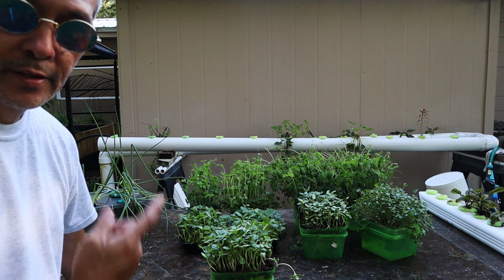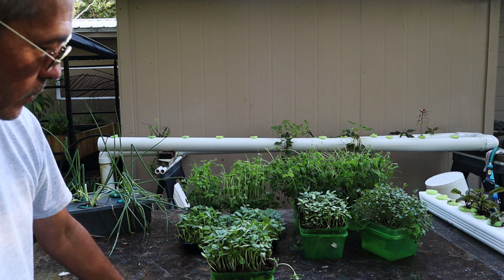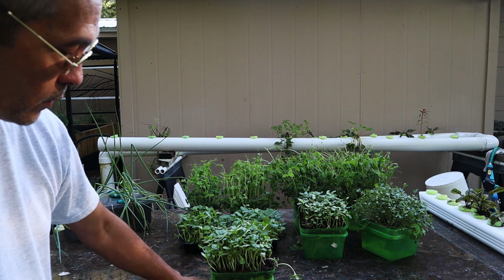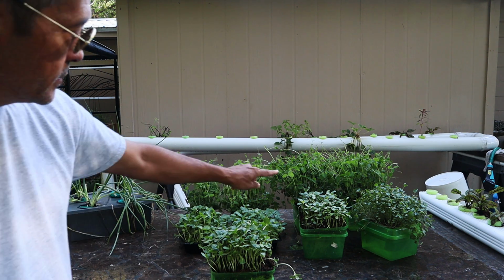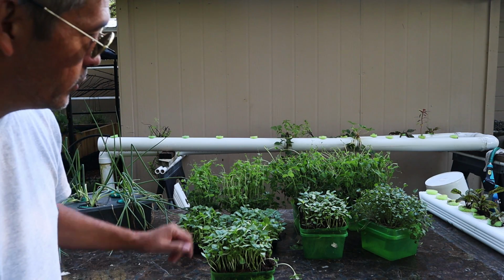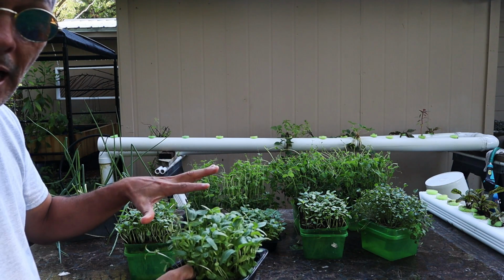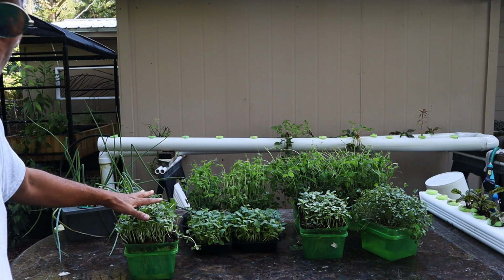And I did have a fan in there. You guys can see, we'll take a picture of that, show you a little photo of that. So we did have a fan going, so it did blow across and was drying out a little bit of moisture. So the ones that were closer to the fan would use a little bit more liquid. But these guys right here, those containers, I set them in there and I really didn't even worry about them. And you grow microgreens to look about. See how that looks cool. So these, I had to go in there twice a day and water them. These grew all by themselves.